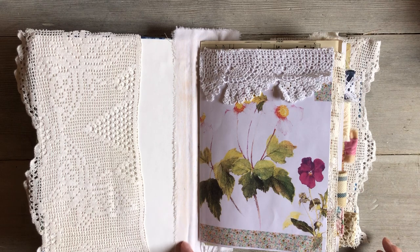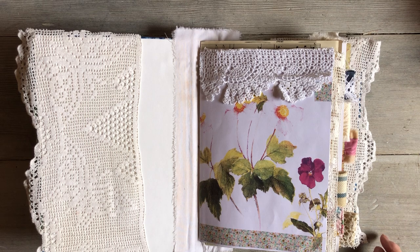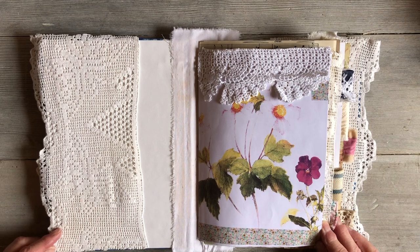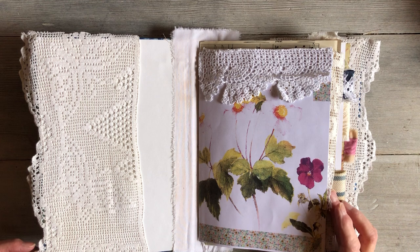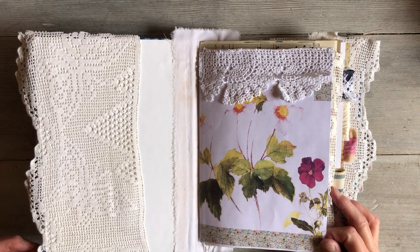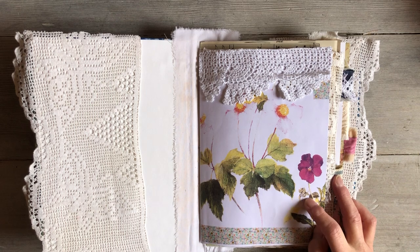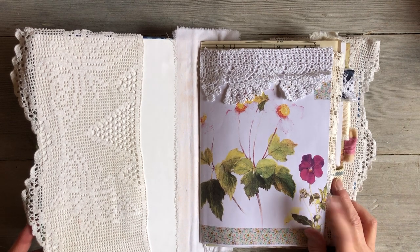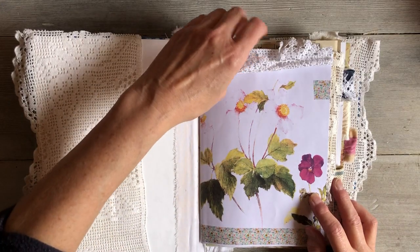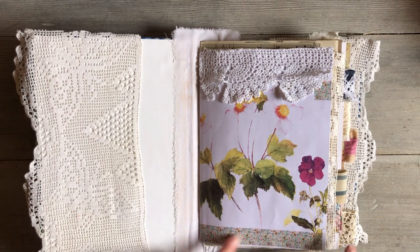I've used card to back the cover page, and two layers of cotton fabric to stitch the signatures into the spine. The printables are all from Ruby and Pearl XR, as I said in the previous video — I absolutely love her printables, I think they're just beautiful. This one here I'm not sure about; this might have been an image from a book that I copied. It's very pale, so I think it's from a vintage book of mine. Just some washi tape down the bottom and at the top.